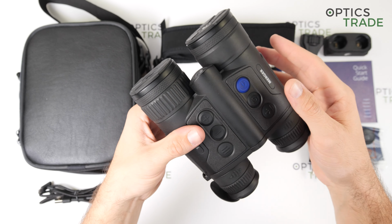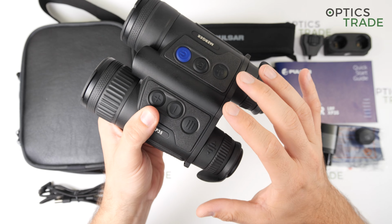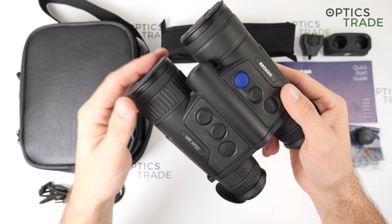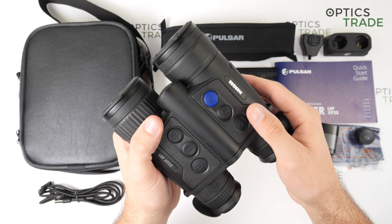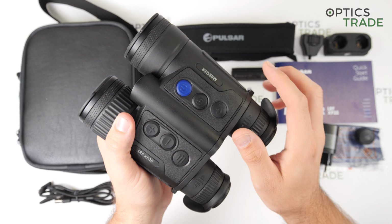The device also features equivalent horizontal range calculation, so you get different readings, which is especially needed for hunters, and this can also be turned on or off in the settings directly.